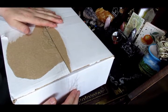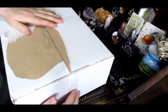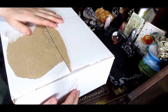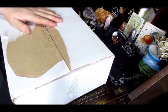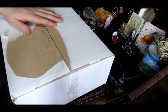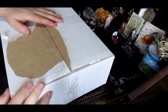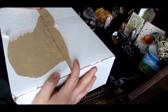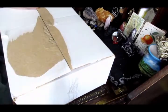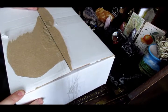I did record my second box, but unfortunately I had been a little bit poorly before it had arrived, and I had had a sedative, and basically when I recorded it I thought I was fine to record. When I watched it back, it wasn't very good. I was slurring my words, so I thought I'll show you this. We'll unbox this third box together, second one that you would have seen, and then at the end I'll show you some of the items that I got from the second haul.